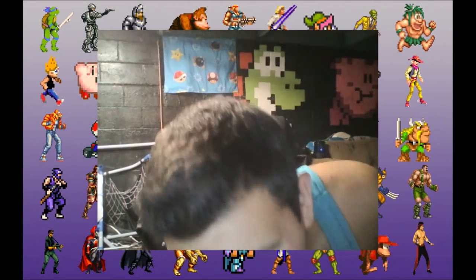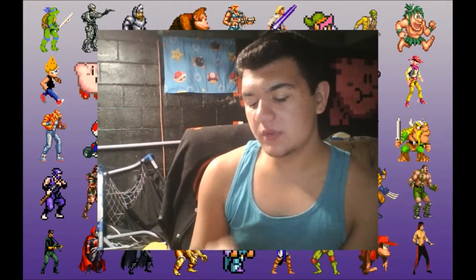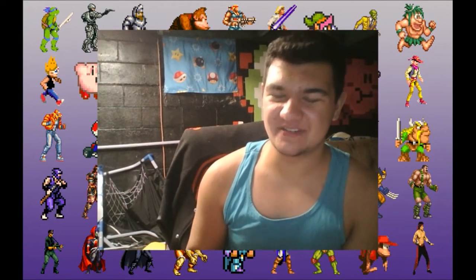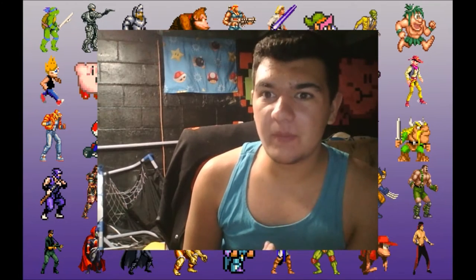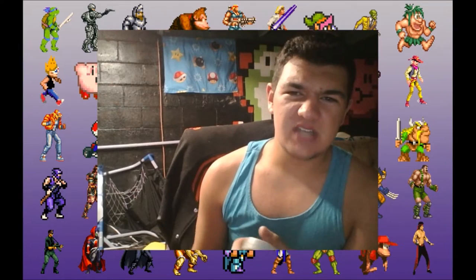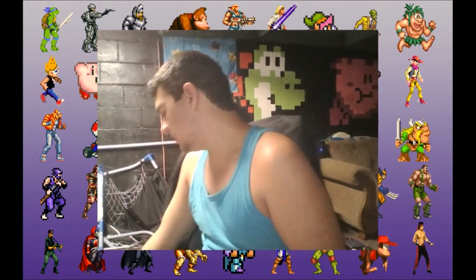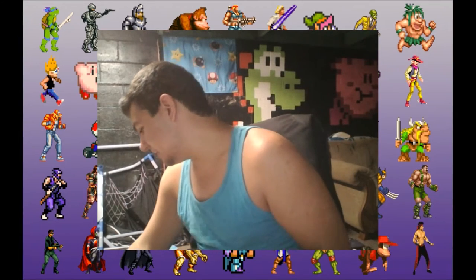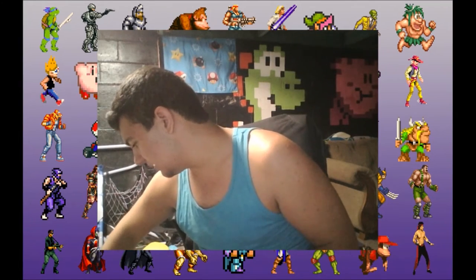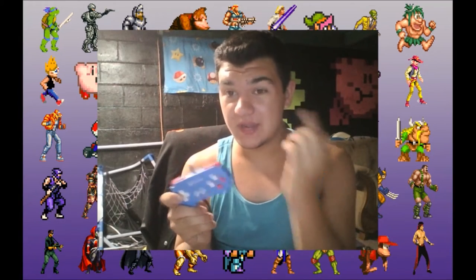In conclusion, my verdict on the Buffalo Classic USB Gamepad: I had really really high expectations for this thing and it fulfilled all of them, if not more. The turbo buttons work perfectly — they work so well. Honestly, if I had to compare the button feel to anything, I'd compare it to the Wii U Pro Controller. I got it for four bucks; you can pick this up for anywhere around 10 to 15 bucks. I would not spend any more than that. And as a PSA, do not pick up the Hyperkin 8-bit pixel art gamepad.